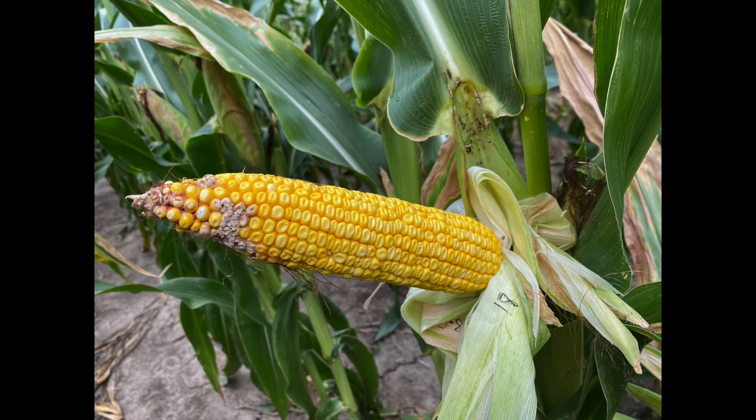Moving on to the next picture - the ear pointed off to the left and hanging down with a number 18 at the base on the shucks. It's got a little bit of scarring and some mold in the kernels towards the top. You do have some worm feeding there as well, but you also have some fusarium kernel rot developing in the tip kernels. You can see some of the white star bursting in some of the kernels from the silk scar, and that white building underneath some of those kernels would be from fusarium kernel rot.